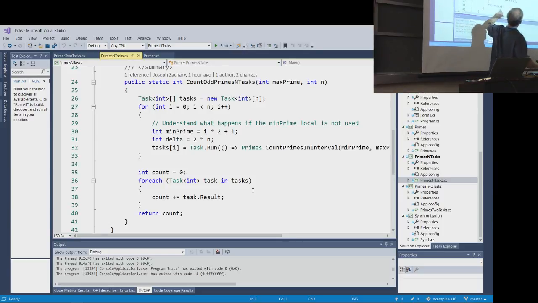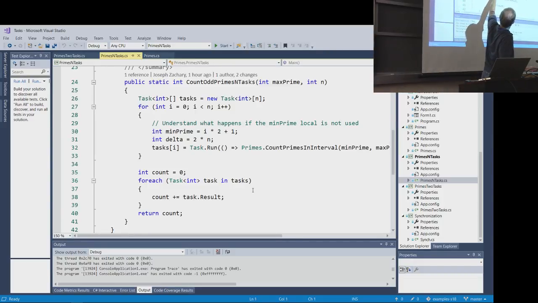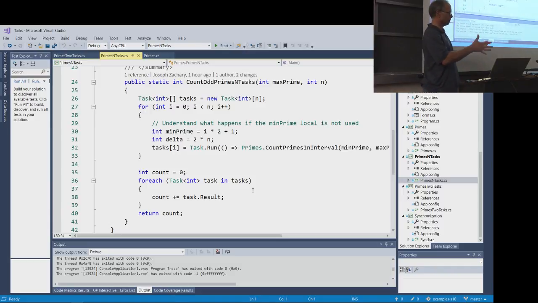Now think about this loop right here. We launch those tasks, the tasks take a while to complete, and so immediately it's going to hit this and it's going to stop, it'll block. So at some point in the future, this will become unblocked when whatever the first task was completes. Then what do you think will happen? It'll iterate, will it block again for 5 seconds or whatever? No, because probably by the time the first task finished, all the tasks finished. So what's actually going to happen is it'll wait a while here, and then it'll finish really quickly, probably, and return. So we've got one thread, the main thread, that's waiting on all these tasks to finish.